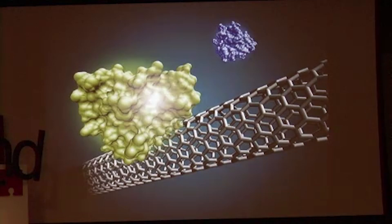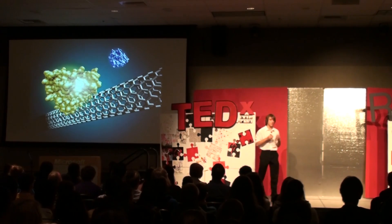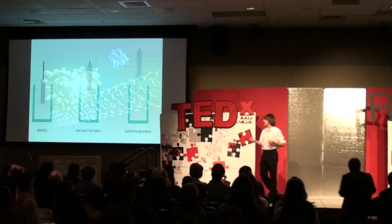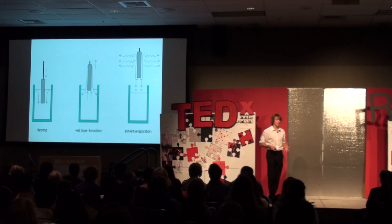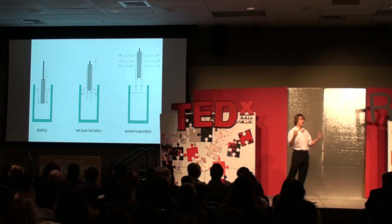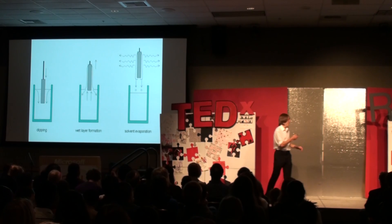Here's the idea: you have a network of single-walled carbon nanotubes and antibodies. When you put a blood sample containing that target protein onto this network, the protein enters the network and forms a larger molecule with the antibody. This causes an electrical change in the sensor, which I can measure with a $50 ohm meter from Home Depot. It's really easy to produce — you create a uniform dispersion of carbon nanotubes and antibody, dip a piece of filter paper, dry it, and repeat this 13 times. It requires less than a sixth of a drop of blood — just a tiny prick to your finger.